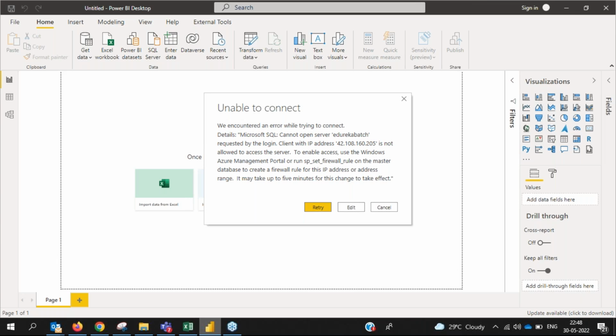Wait. Give me this IP address now. This is actually your IP address. We have not added it, I guess. Tell me, 42.108.160.205.